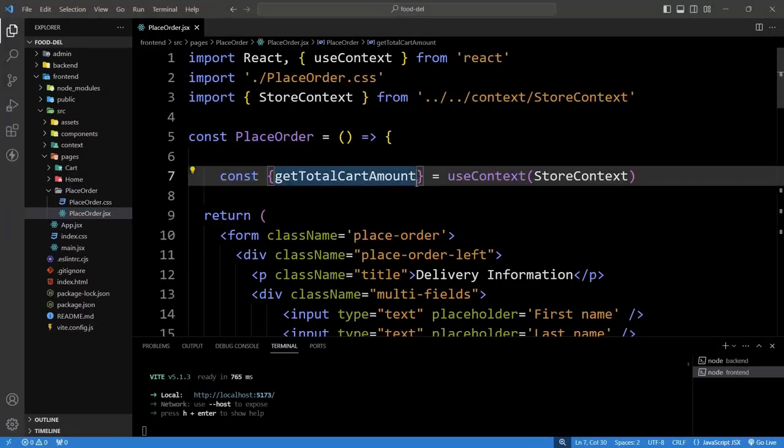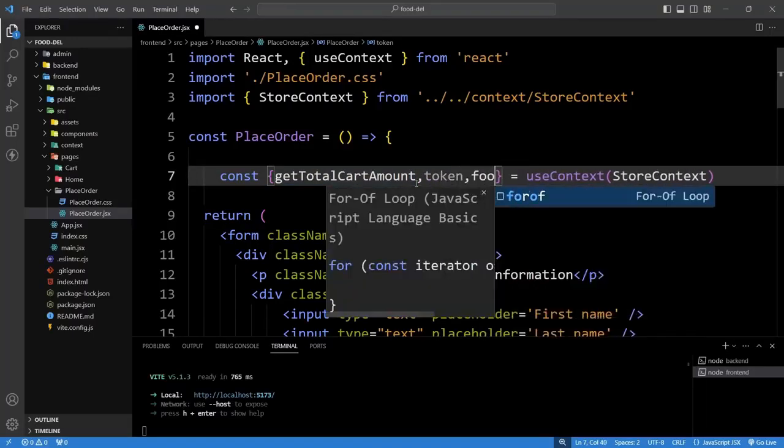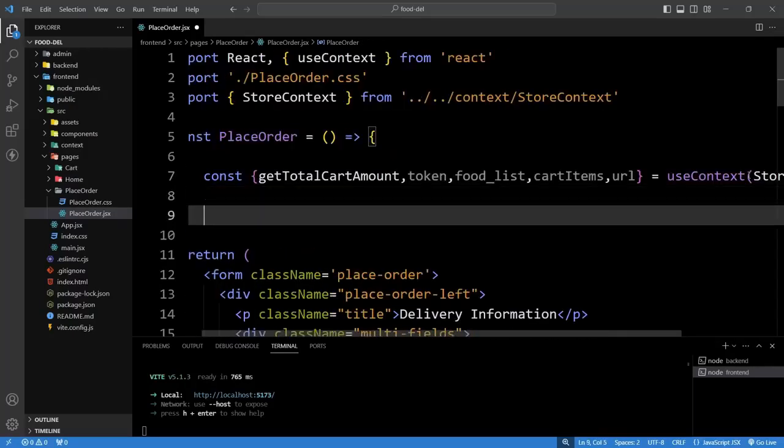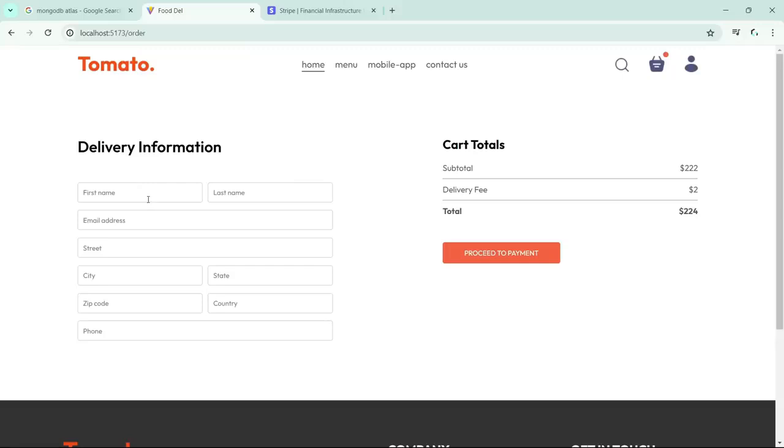After that, here from the context we will take the token, then food list, then cart items, URL, and after that we will create the state variable where we will store the information from these form fields.